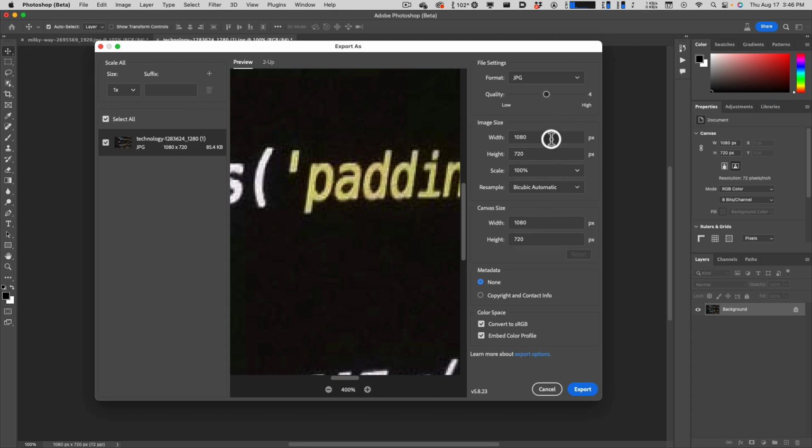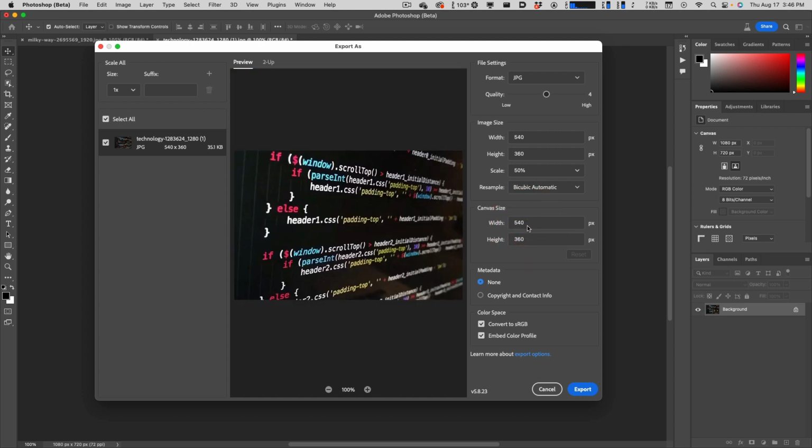I'm also going to change the size. So it's 1080 by 720 right now. I'm going to make that half as big. So I can click on here and go to Scale and make it half as big. And that's going to give me 540 by 360, which is fine for our purposes. Because I did scale at 50%, it's going to scale well because it likes round numbers like that. And it's going to keep the height and the width the same.